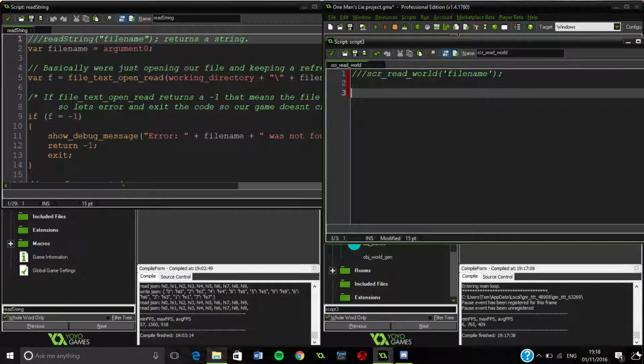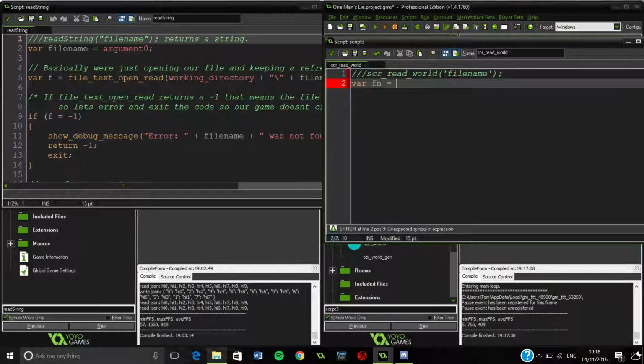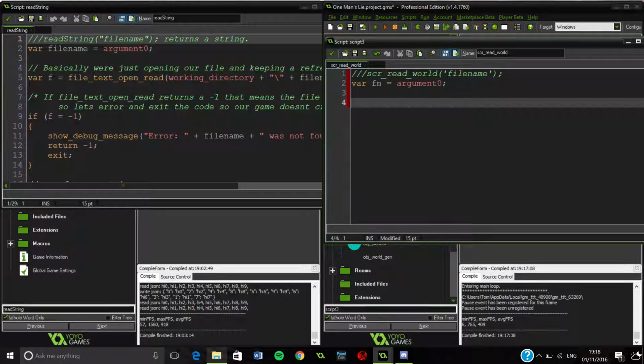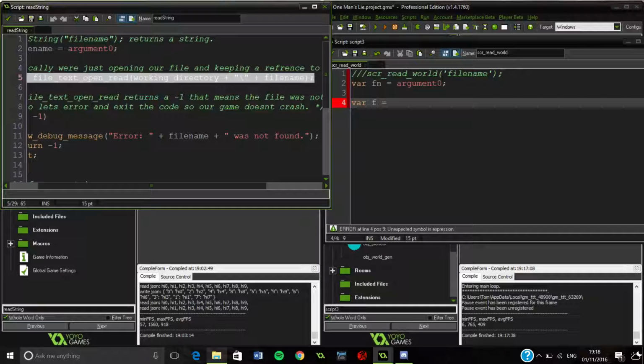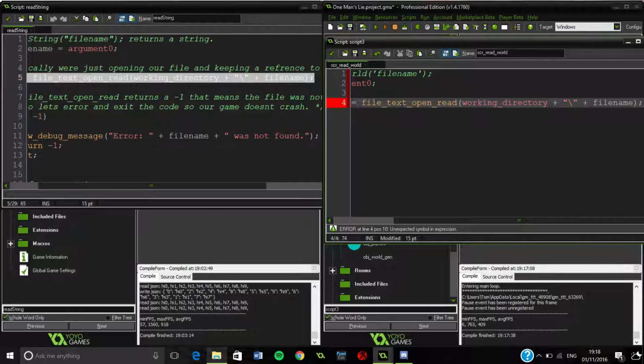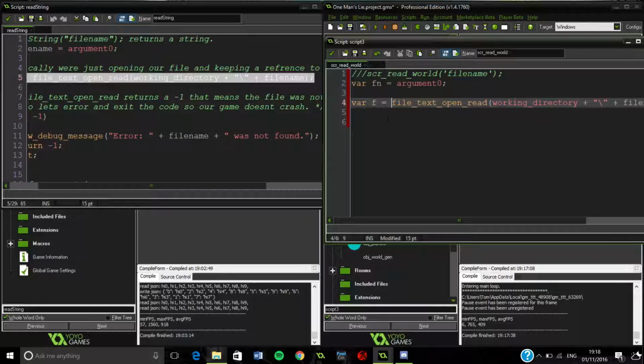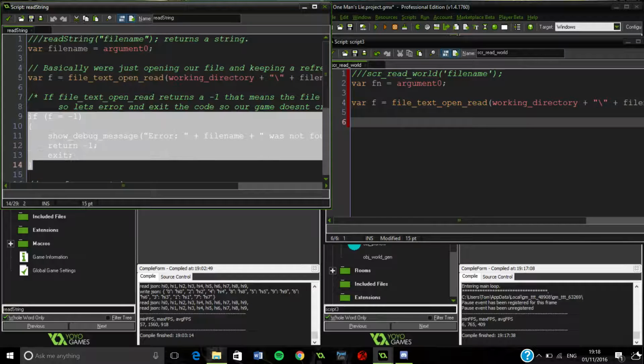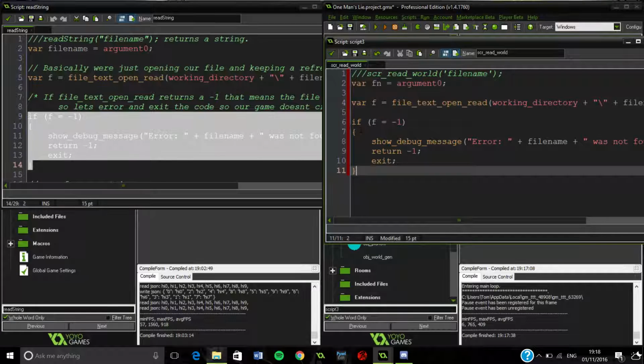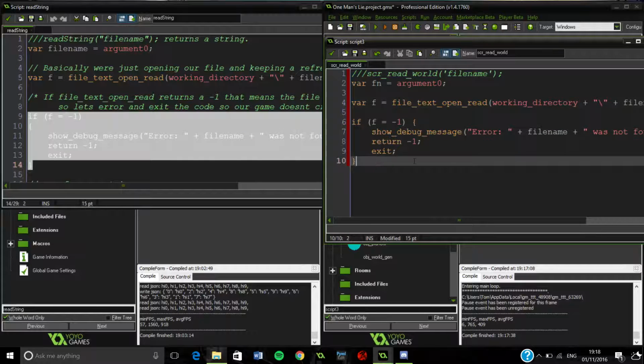Okay, so var fn equals argument 0. So var f equals, and this is just exactly the same as last time, where we saved it. Oh, my bad. And then this is the same as last time as well. I'm not going to bother explaining it twice because there's no point.